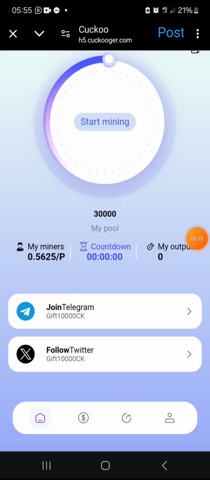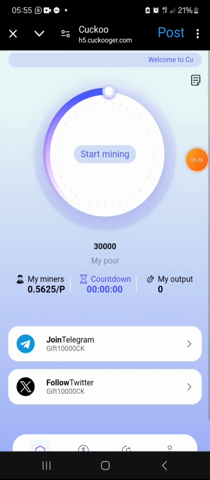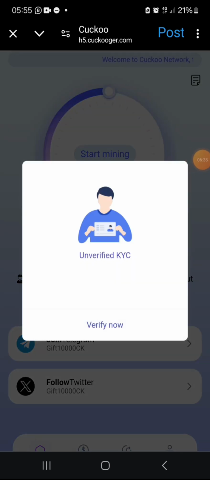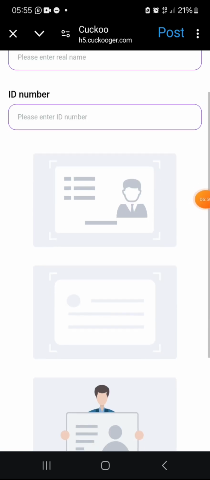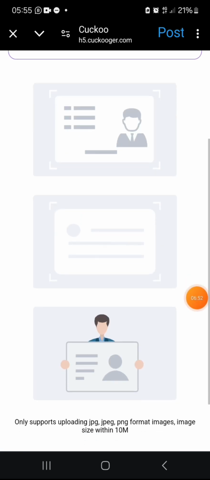But then again, I remind you, this is a mining platform. So first of all, you need to click and mine. But if you want to mine, it will ask you to verify, do your KYC. So you go ahead and do your KYC. What is needed for your KYC is your name, your ID card number, your passport, the front, the back, and you holding your passport.